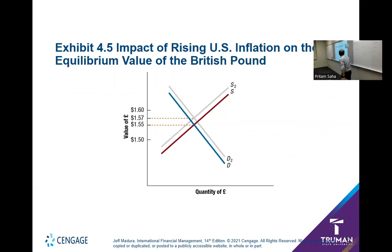Next slide. If you look here, this is an example for inflation in US. Goods and services cost more in US, right? What's going on? US people moving towards UK goods and services, right? Demand curve goes up, or to the right side. But UK people do not prefer US goods and services, reducing the supply. Spot rate goes up. Make sense?